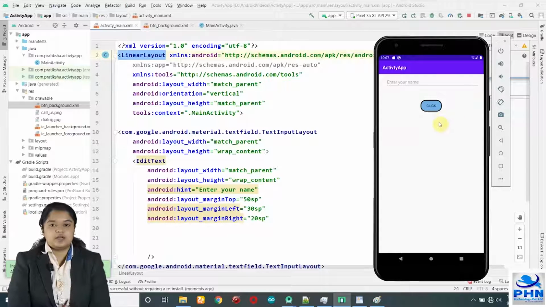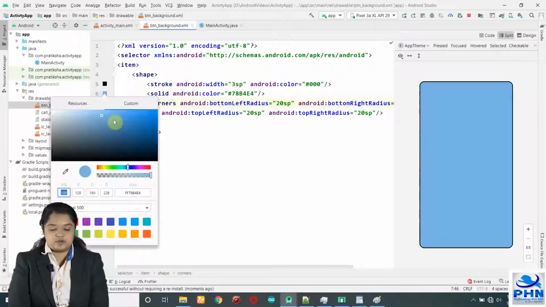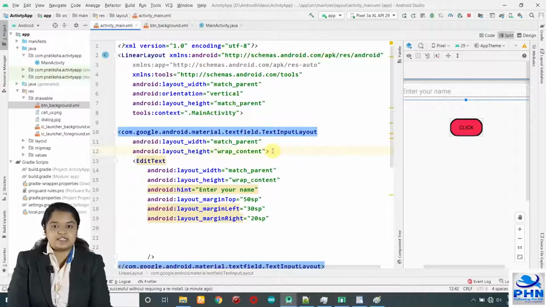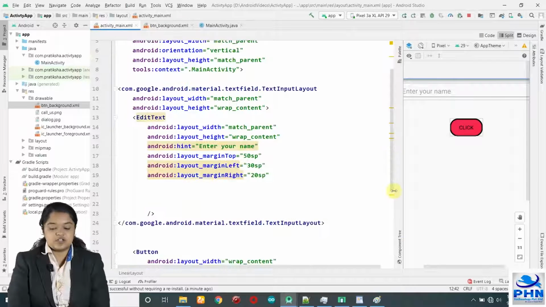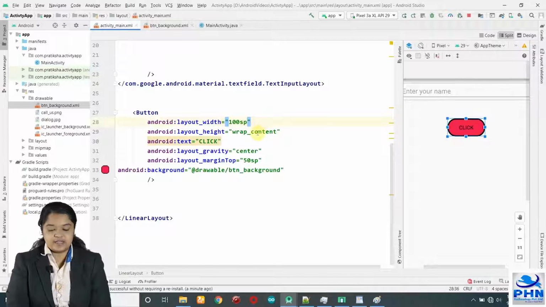Okay, if you want it to be less rounded, you can decrease the border radius, corner radius from the btn background.xml file. If you want to change the color combinations, you can change it from here. Okay, let's say I want red and black, so I will select red color. Okay, so the color of the button will change. So in this way you can customize the designs. You can have circular buttons. So in case if you want a whole complete circle, the height and width of a circle should be same. So instead of wrap content here, what we will do is we will make the width 100 SP and height also 100 SP. Okay.